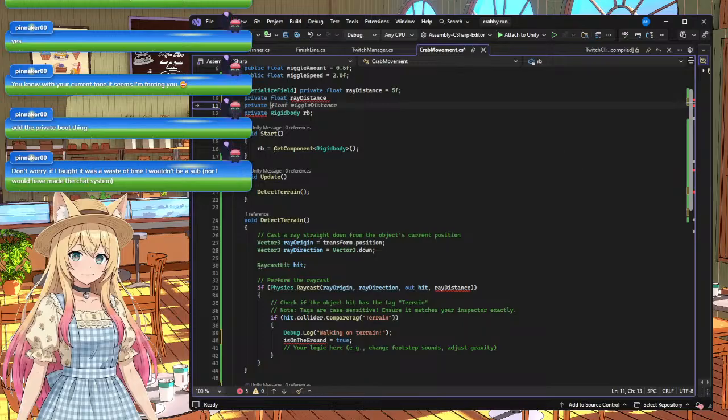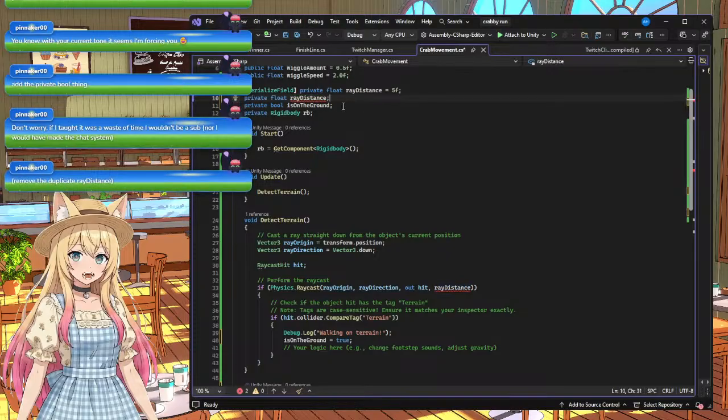All right. What was I writing? Bool is, nope, on the ground. And I'm missing these. It will yell at me. Remove the duplicate ray distance. What? Duplicate ray distance.